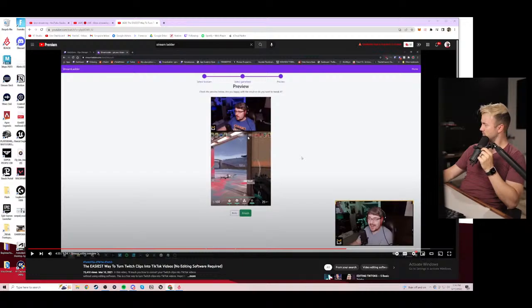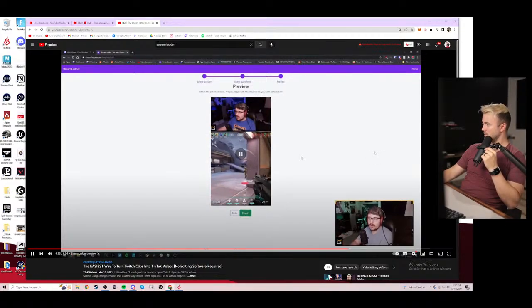Still double audio? Still double audio. I think I screwed something up when I switched over my, yeah, that's still coming through. Why is that still coming through? There we go. Maybe I didn't mute it all the way, because I just looked at it. It still didn't say muted, even though I definitely clicked the mute button. How's that? Is that better?